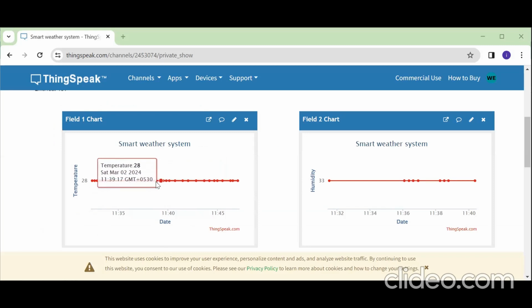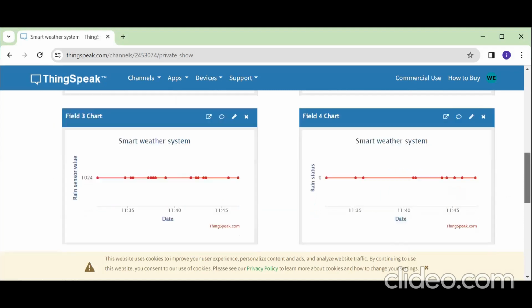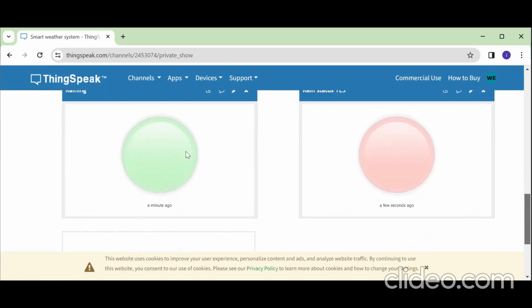It keeps on giving me the temperature value, the humidity value, the rain sensor value and the rain status. It is 0 because it's not raining outside. And this LED is light green in color, light red in color.